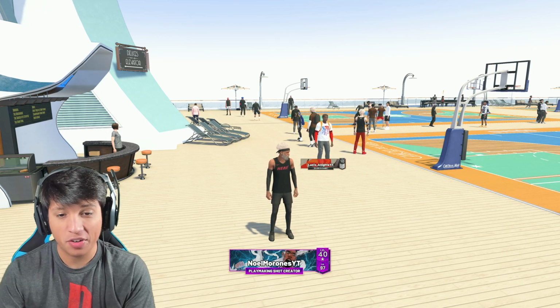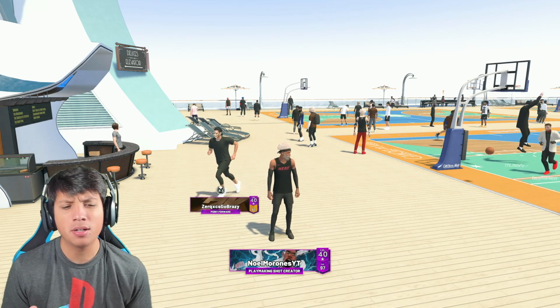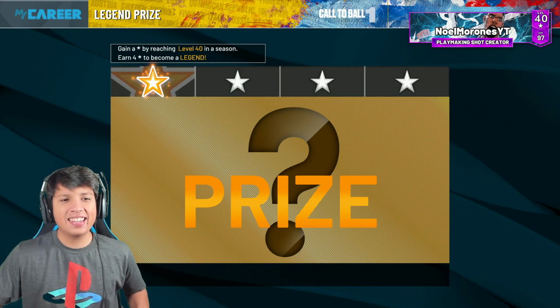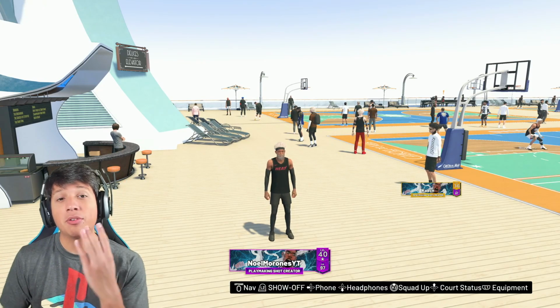Bro, obviously, this is gonna go for next season because this season's pretty much over. This season, I just want to get all the tips and tricks and knowledge so I can bring it to y'all so y'all can get ready for the next season, boys. As y'all know, y'all need 4 seasons to get this legend prize. So with these tips and tricks, you can get level 40. You finna get it really fast and get that legend prize. But you gotta do it in 4 seasons though.